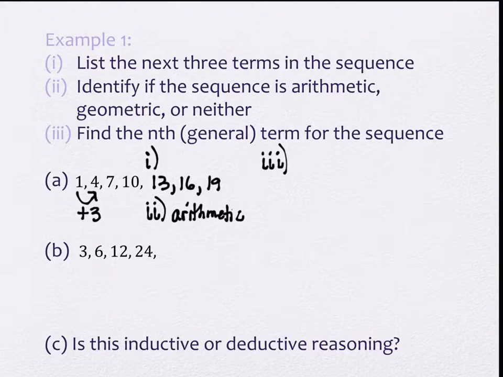We have 3 added multiple times. 3, add 3, add 3, add 3, add 3. Now, when we talked about Gauss, we decided that his number was 101. Adding 101 plus 101 plus 101 is very tedious. And you know a quicker way to add something where it's the same number multiple times. You called it multiplication. Okay? So that 3 that we got, we don't want to add 3, add 3, add 3. We want to multiply by 3.